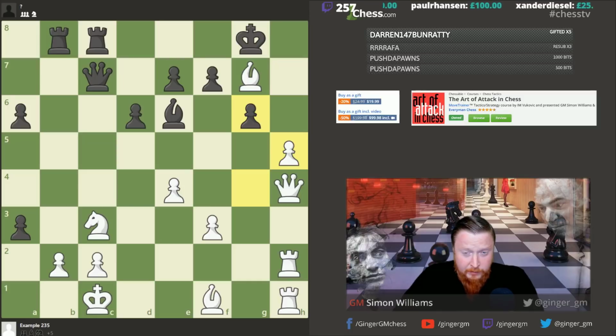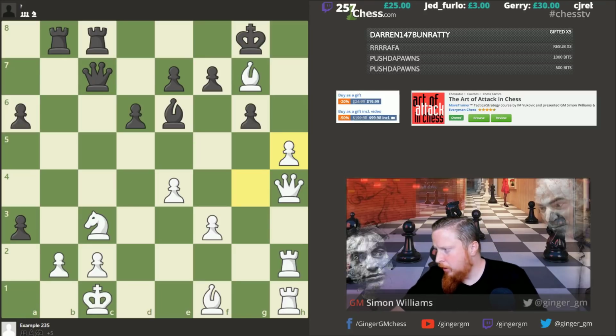And there is actually quite a simple move, because at the moment, time-wise, white doesn't have a threat. White doesn't have one check. So you've actually got one spare move here as black to create the attack. How can black create the attack? So give me 2 moves here. Okay, I'm going to see who's the first to get the right answer.